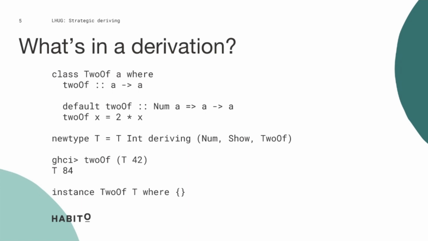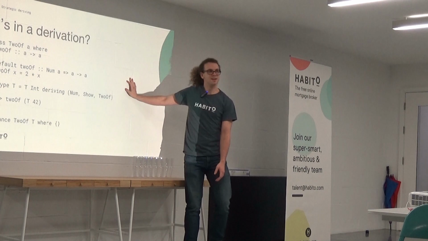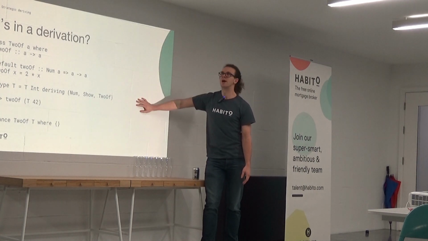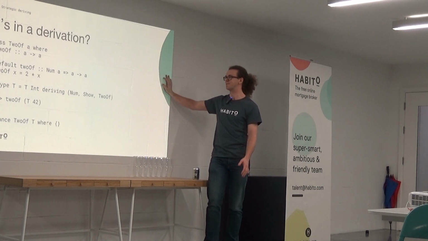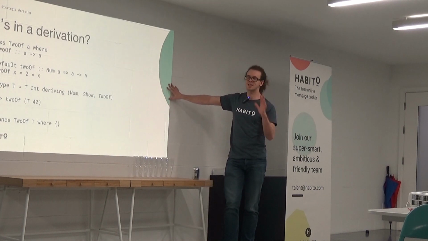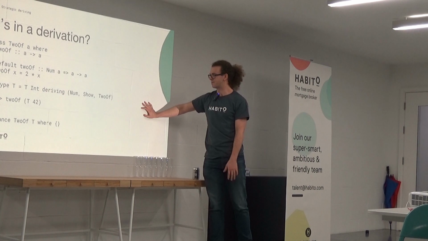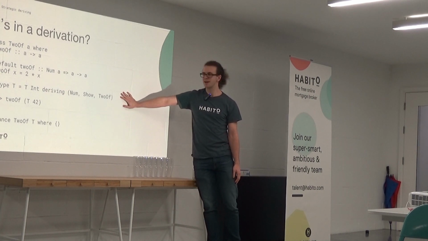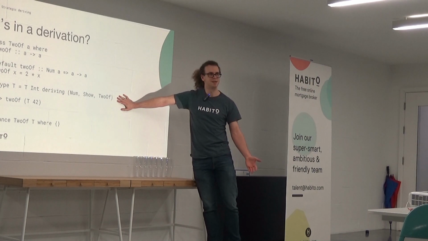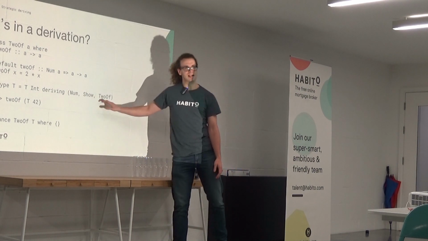And that works because T is an instance of Num, this instance will be picked. So when you write to T 42, you get T 84. Right, so that's wonderful, right? Because it's probably, in this example, six lines of code for me, but six lines of code that are utterly boring, tedious, blow up the file, I don't want to write. But to the casual observer, who knows which method it's using to derive these classes.